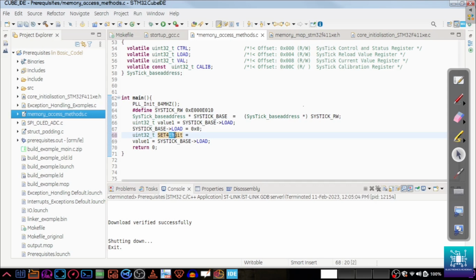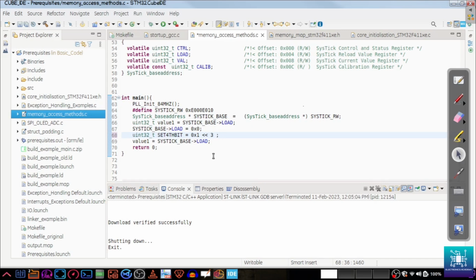It's not something that you must do, but that's generally how it is done. We just do 0x1 or 1, whatever it is, 0x1, and then move it 3 positions to the left. Okay, so set 4th bit. When we step through this, we will see what this bit looks like, as we also discussed in the slide. So this is the set 4th bit.